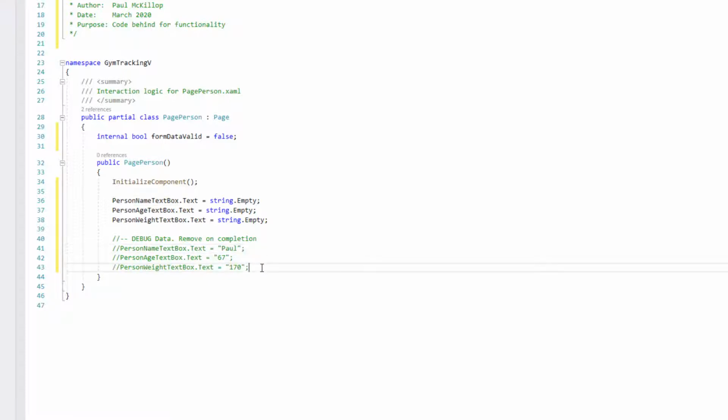So it's just something that you might think about doing, that when you're developing the application, it's convenient to have certain things happen automatically. And some of this is dummy data that would be really good to load, so that you don't have to keep typing it out. I know it's not onerous, but it might just help to save a few minutes. And then you just mark it up with that debug data, remove on completion, and people will understand exactly where you're coming from with this data.